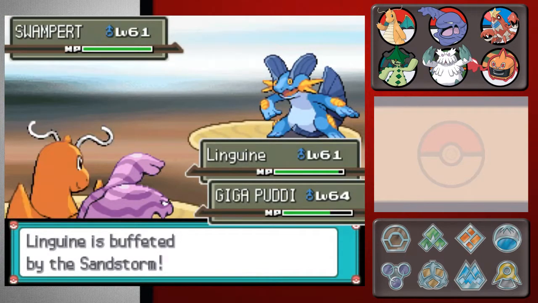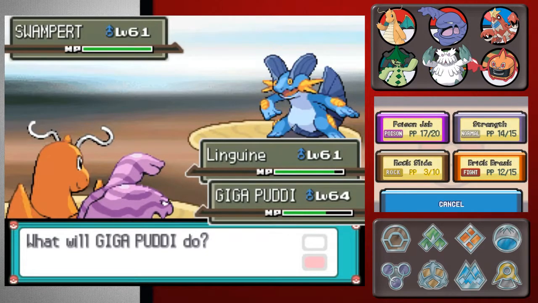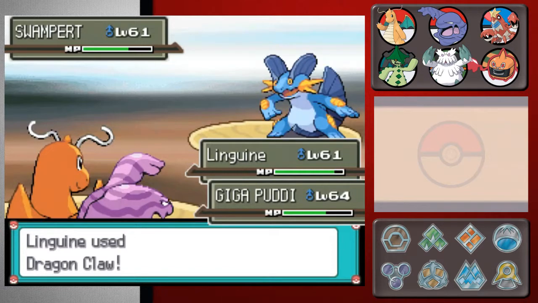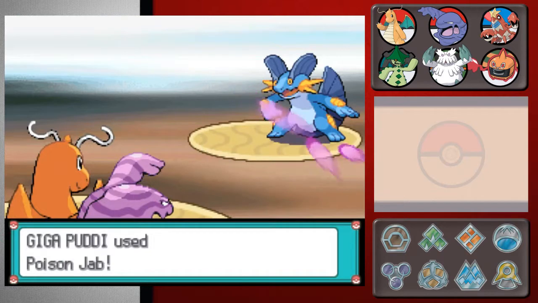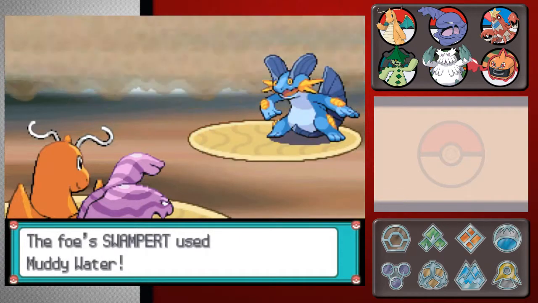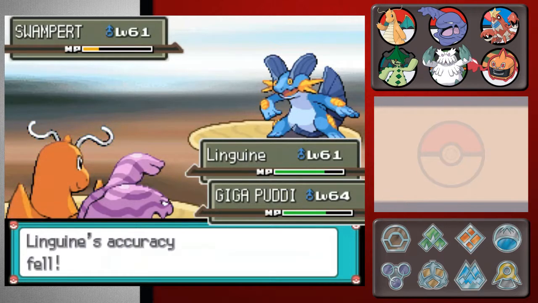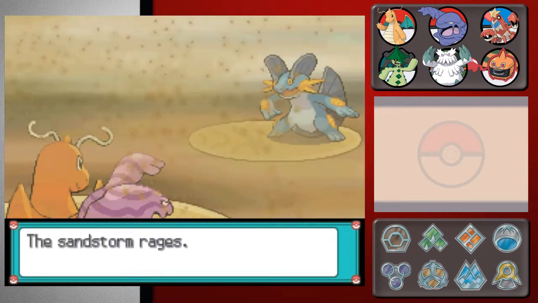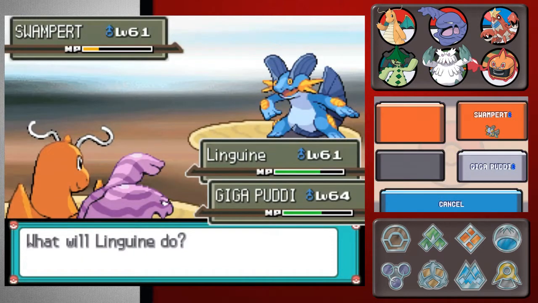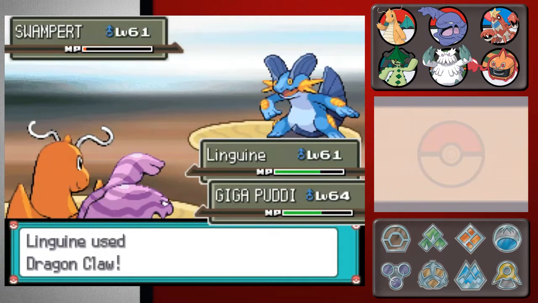Alright, now we can just focus on the Swampert here, as we wanted to. Watch it get a triple Protect. Okay, good. Didn't go for that. I'm surprised it didn't actually Earthquake, but I'll take it, I suppose. It may get a chance to. Oh, Muddy Water. Wee! A water-type move. That lowers accuracy, but the important one dodged it anyway. Sandstorm, Sandstorm. Dragon Claw, Poison Jab, go. And we hit anyway. Get out of here, Swampert.